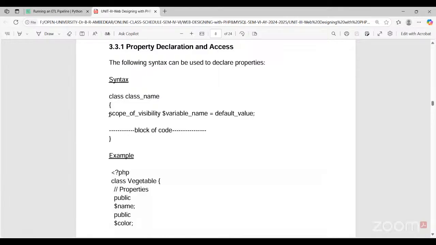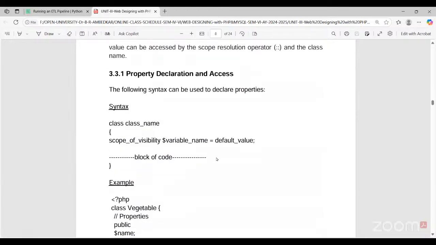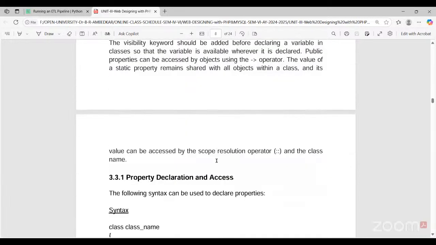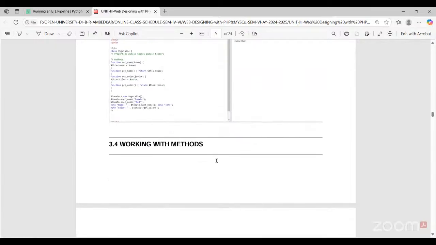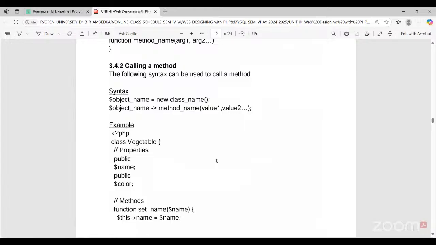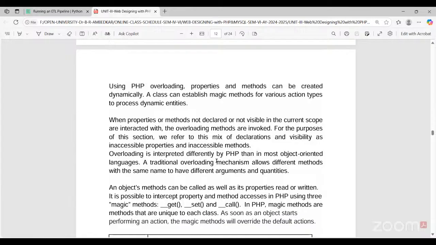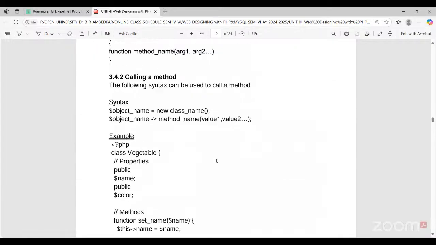This is the scope of the visibility to declare the properties. Here this property, we have given public. Here also we have given public. When I say public keyword, it will be used throughout the program.